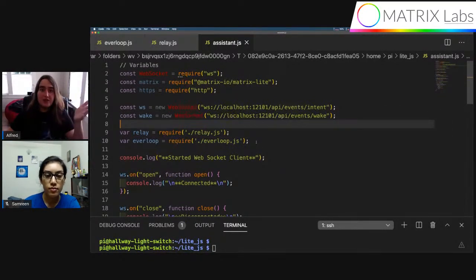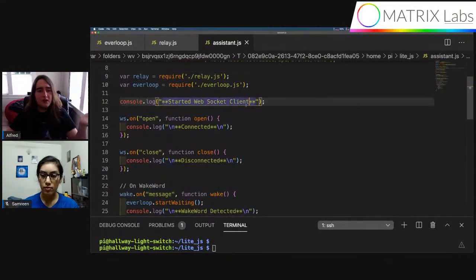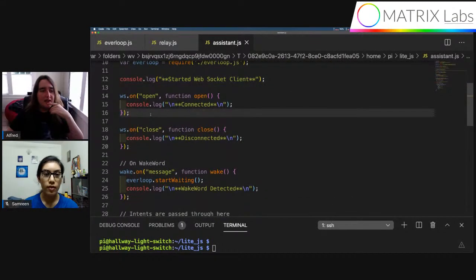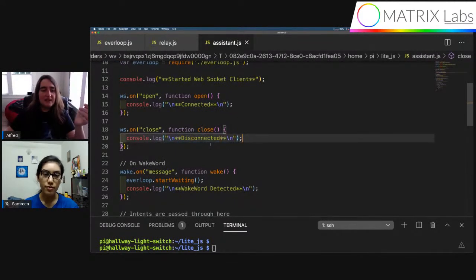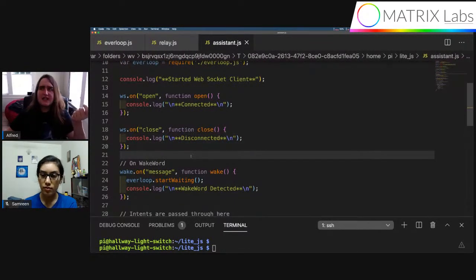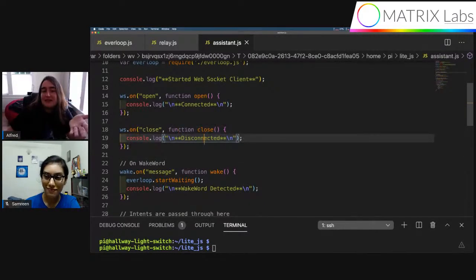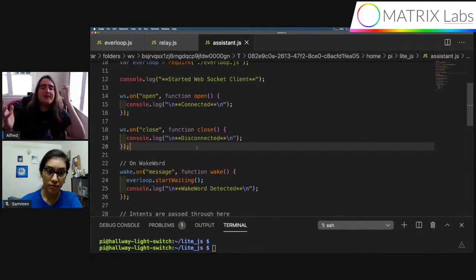That way we can run the functions within them that we declared with the methods. And then, here's a console.log starting the web client. So this is the actual code of what starts happening. So when it listens to it being open, then it'll console.log that we're connected. So connection's good. So you see that, and the connection is good. If you see closed, then it's disconnected. Rhasspy has been pretty good for me in all my testing. I haven't really had issues with it. So hopefully you'll never have to see disconnected unless you're purposefully doing something like restarting Rhasspy.